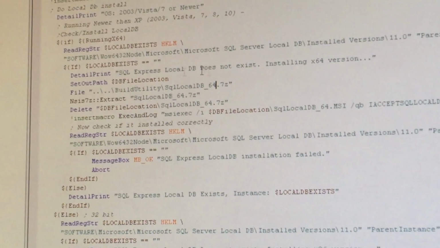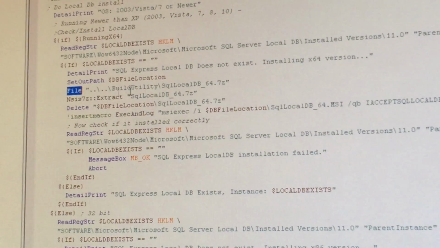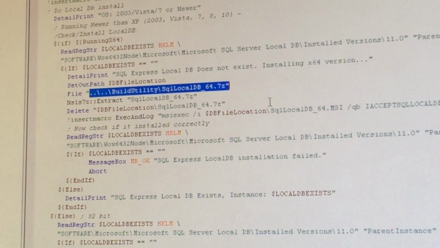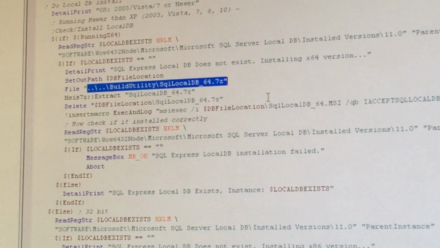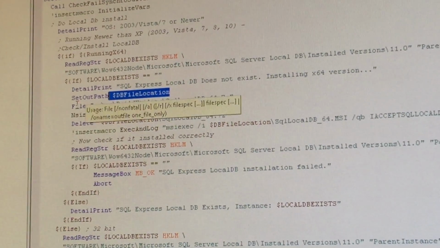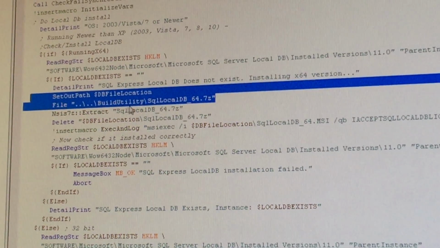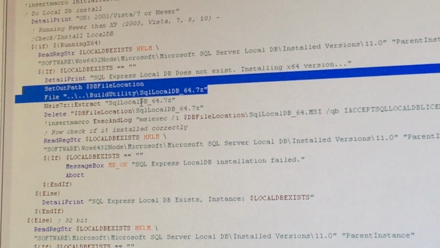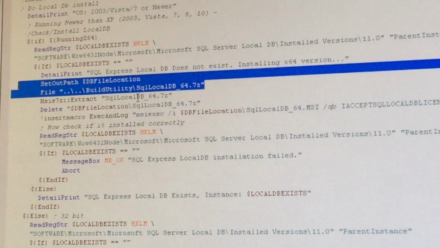So what I do is I call file, which is the path where the installer grabs the file from. The out path is where it puts it on the user's computer, and then now that the file is there, I'm calling extract on it. It's just going to extract the zip in the current place that it's at, extract everything that's in it.